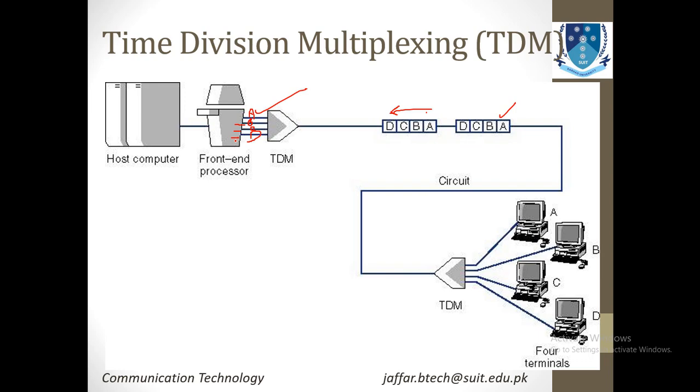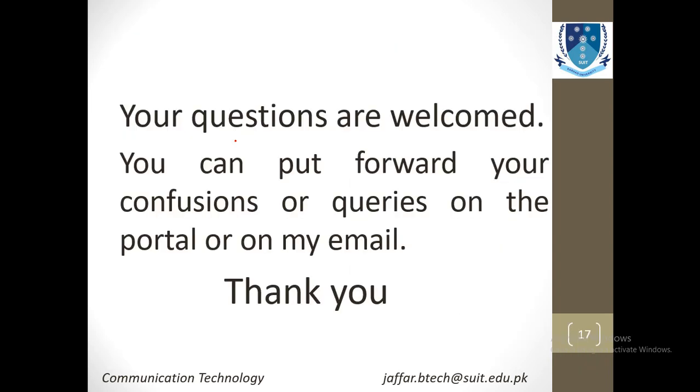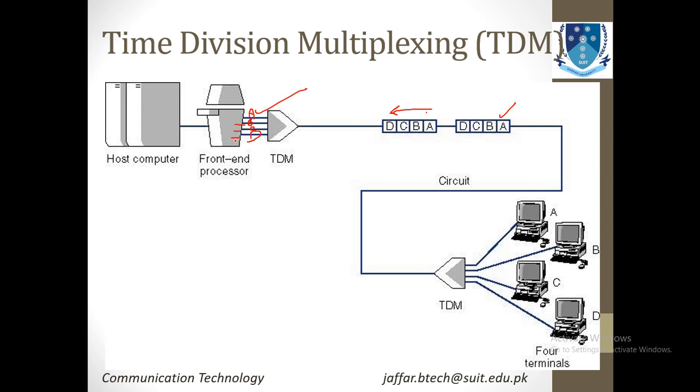So to tackle that scenario, we go towards statistical TDM. In statistical TDM, there is a circuit which shows how much priority each has. If A has twice the priority as compared to B, C, D, then A will be given 2 slots as compared to B, C, D. So in statistical TDM, the circuit will be something like this. This will be double A. 2 time slots will be given to A, and B, C, D will be given 1 time slot each.